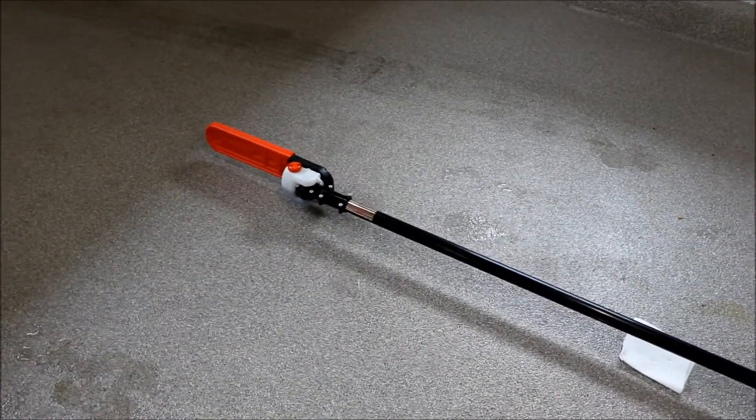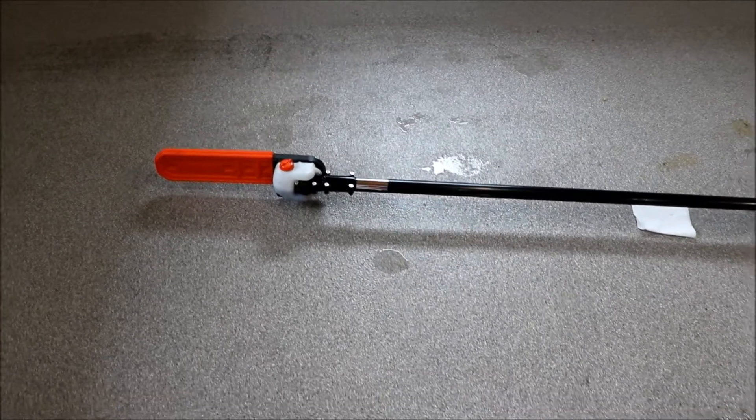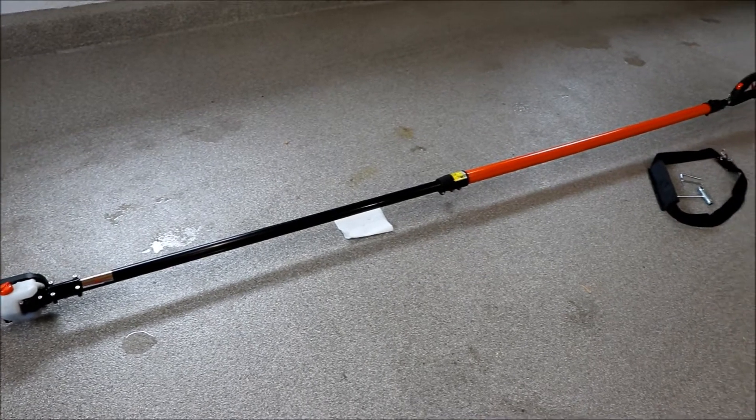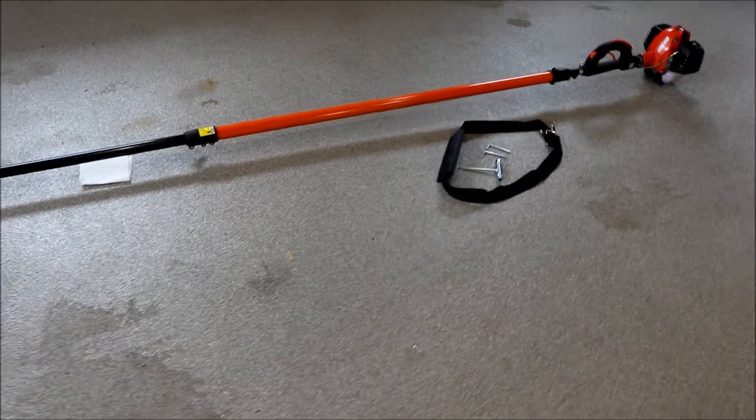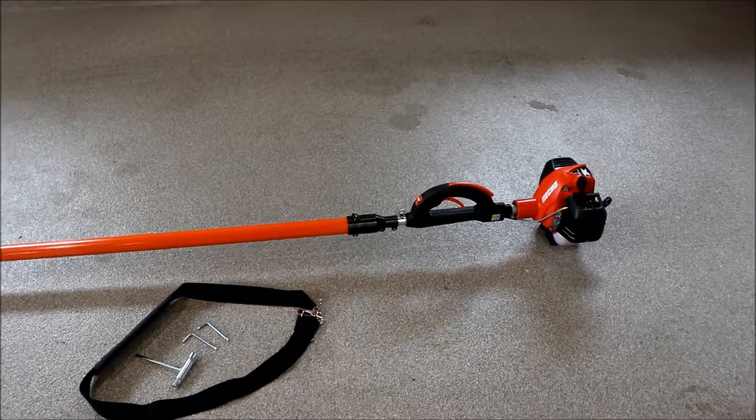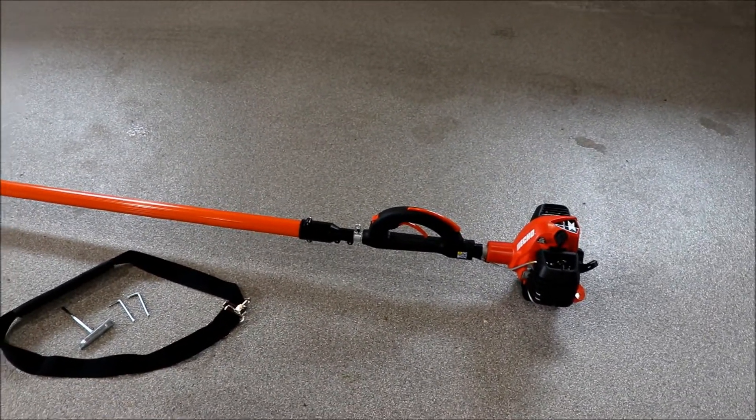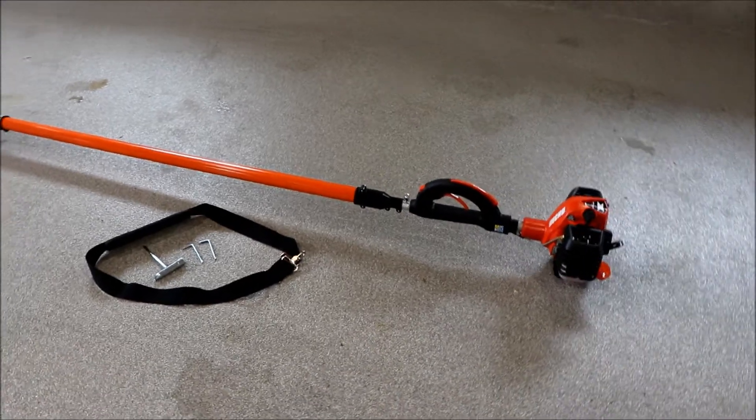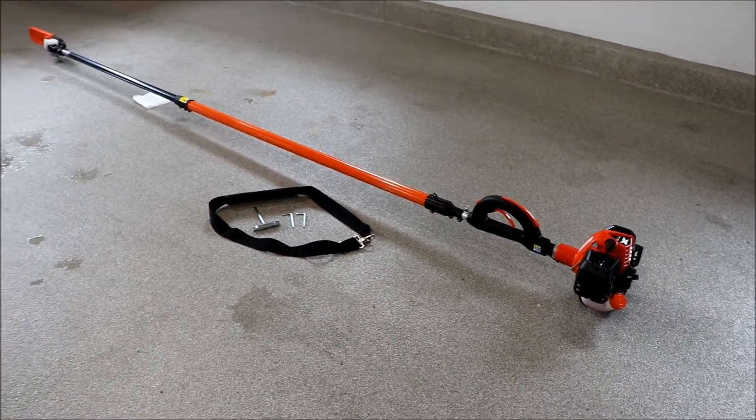So it'll be a pretty nice unit here. We'll take it out to the woods and we'll do some trimming with it later on and give you guys an idea of what it is. But definitely if you're looking at doing some tree trimming that type of thing, I highly recommend getting a stick saw, whether it's an Echo or a Stihl. This makes extremely short work and way safer for using than going up on a ladder and trying to do it yourself with either a small handsaw or a pruner. So all right, that's going to be it for now.